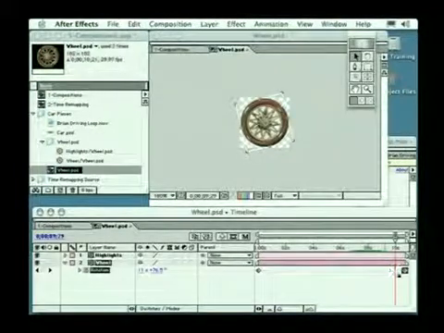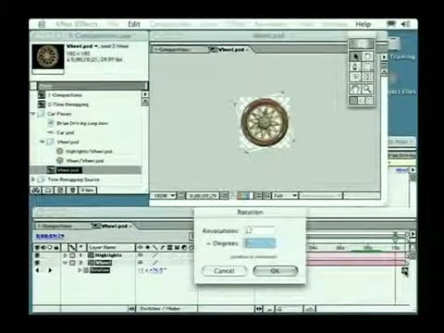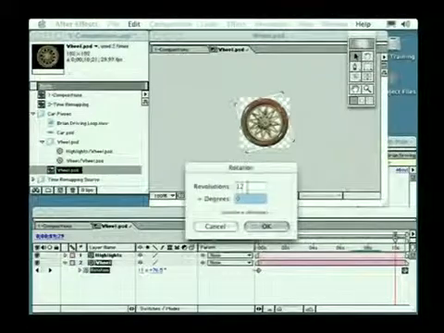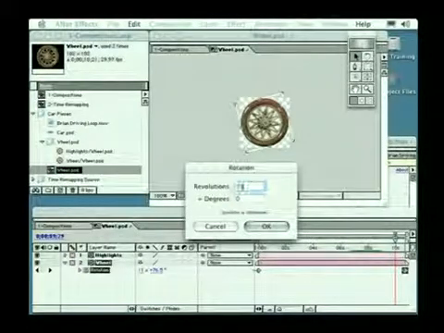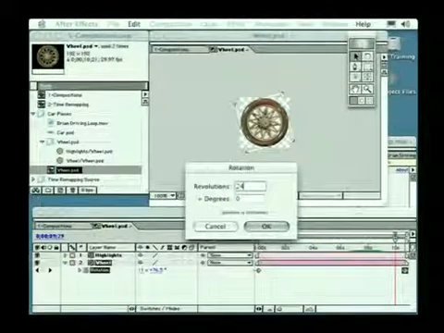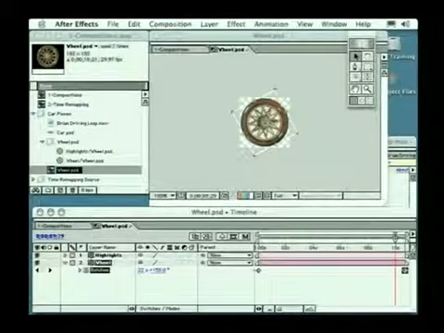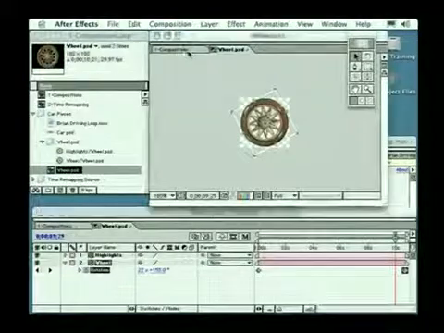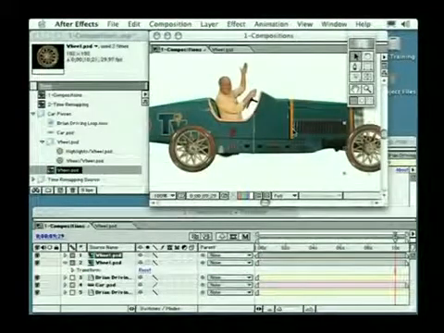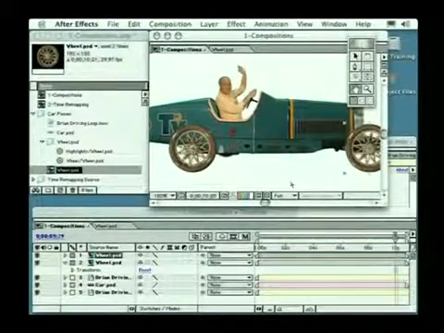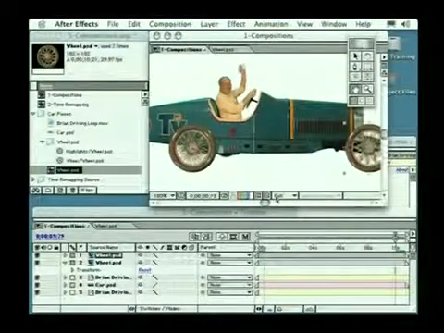Now once again, if I jump to my last keyframe, double click on it, and let's change our revolutions to something more extreme like 24, so it'll rotate twice as fast. Click OK, and because I controlled that animation within this composition, when I go back into our main composition, both copies of that comp are going to be updated with the new timing. Now my wheels are whirling along at twice the speed.